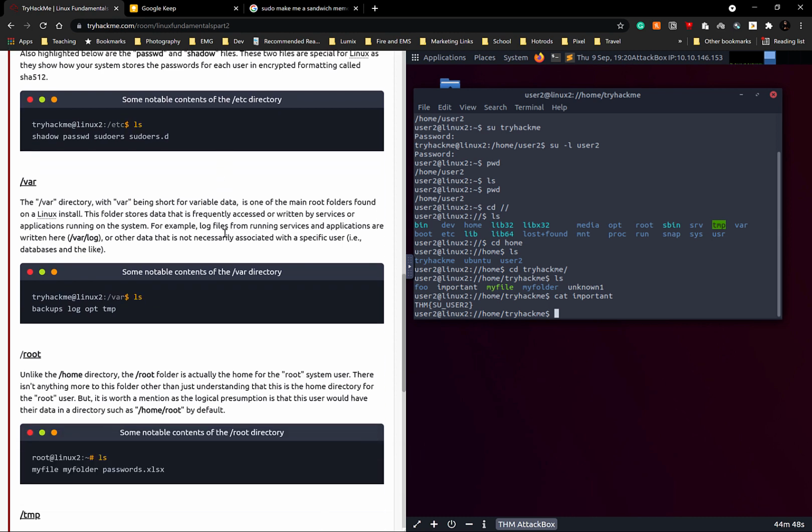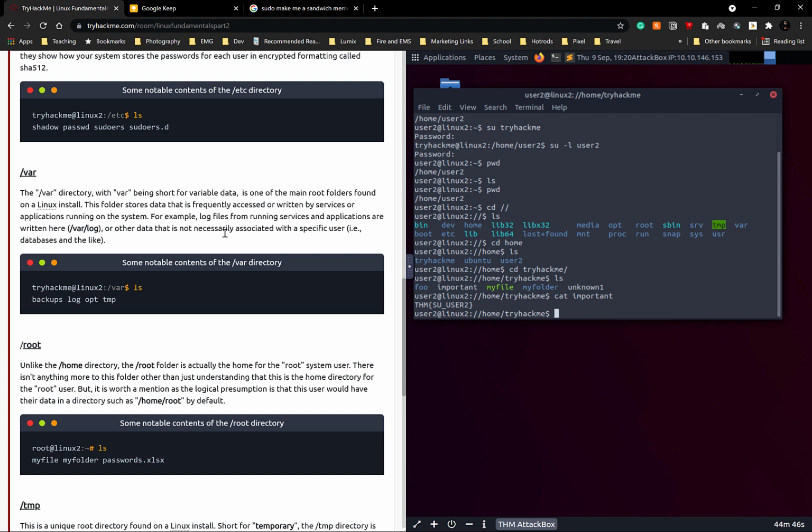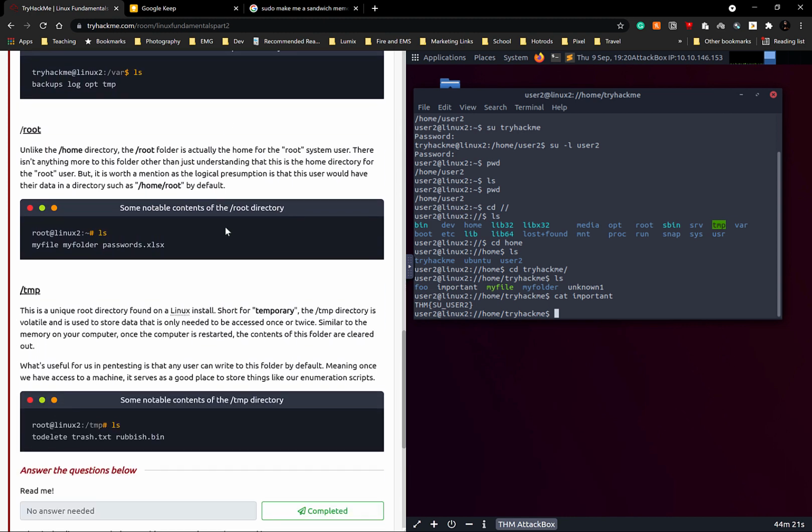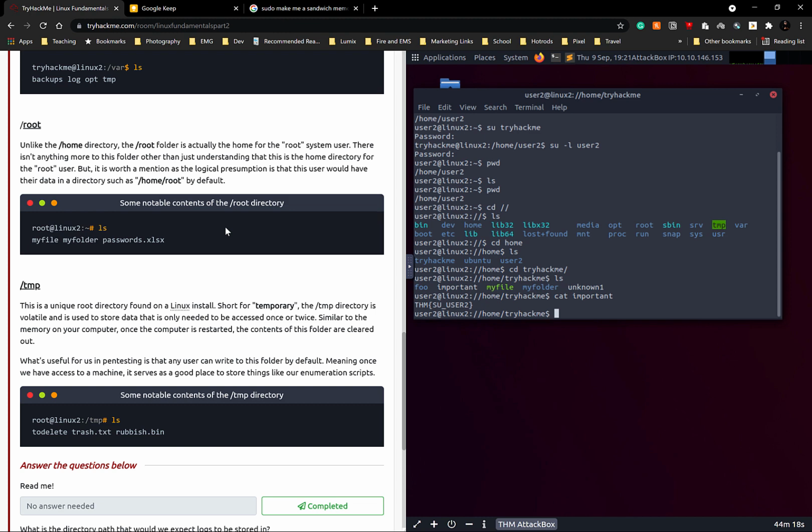Okay. The next one down is /var, or variable. This is data that's constantly moving. So firewall logs are going to be in here, system logs are going to be in here, text documents that are constantly being updated by the system. Everything is a file or a folder in Linux. Those files are constantly changing, similar to how a Google Doc changes when you type stuff into it, and they all live in /var. So /var/log is where you're going to find most of your log files.